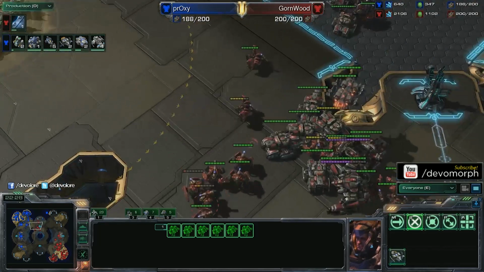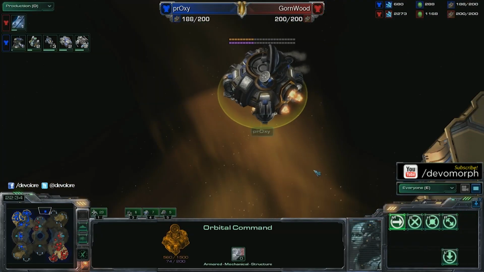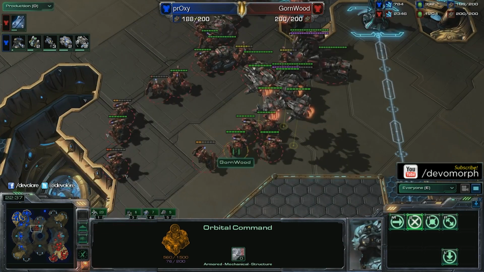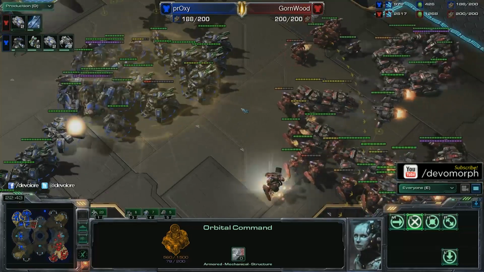They're just going to keep scanning each other, by the way. They're just dropping those scans non-stop on each other. We did manage to save that orbital command and float that off into the sunset, as it were. And here we go, moving in from GornWood.